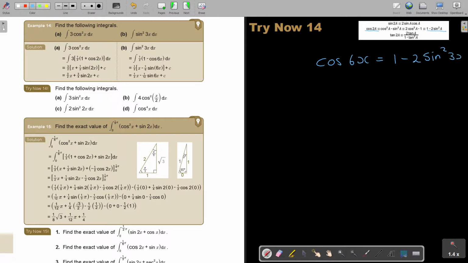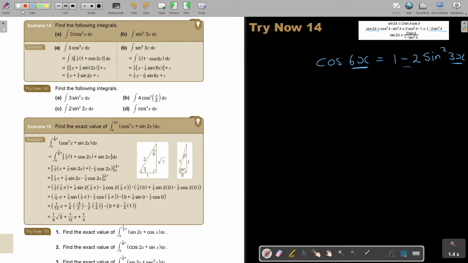Then it's 3x. So if I say cos 4x, then it's going to be 1 minus 2 sin squared 2x. So double means this one is double of that one. Otherwise, if I go to that side, a half. So that is very, very important, that you change this formula a little bit from the formula sheet. Because, as I said, I prefer that you do this.